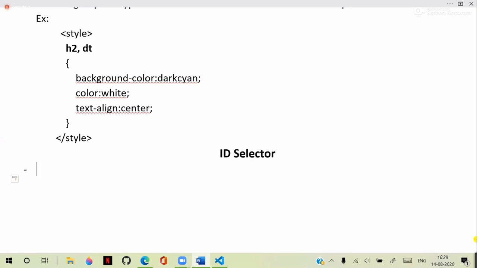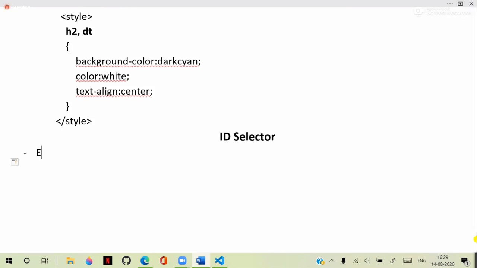What is ID selector actually? ID selector is, every element can be defined with an ID.